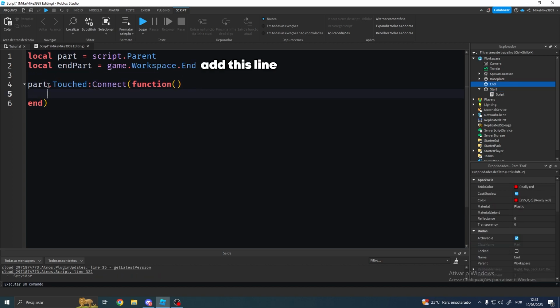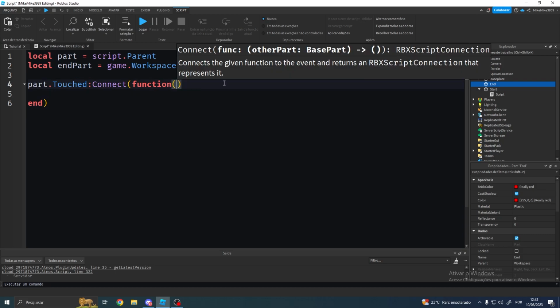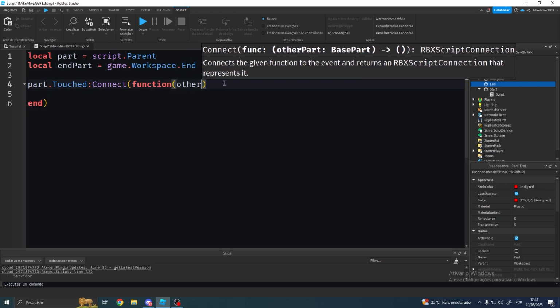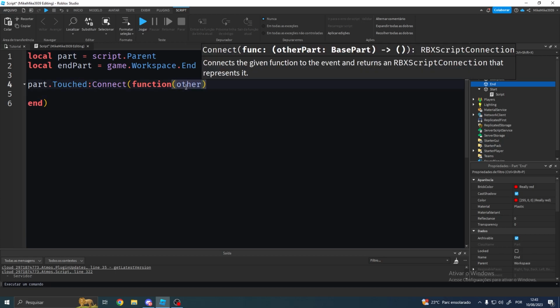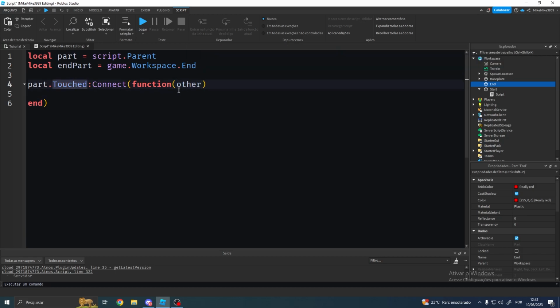So now once the part's touched, we can get a reference to what actually touched it. So the actual object, the other physical object that touched it. For example, a car or maybe a player. In this case, that's what we're going to check for. So we will check if this other variable right here that we receive from the collision signal is an actual player.